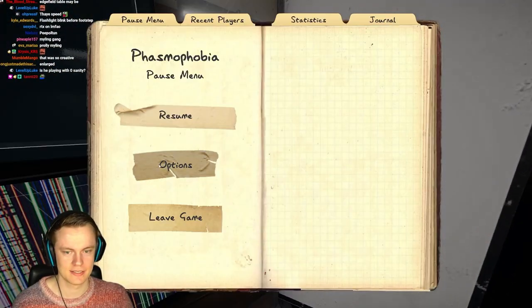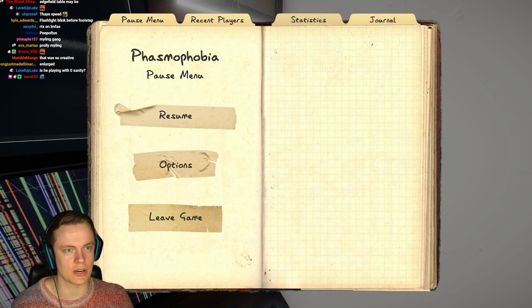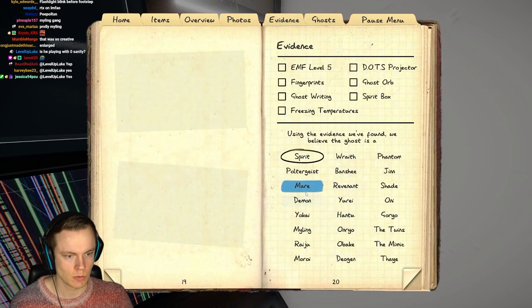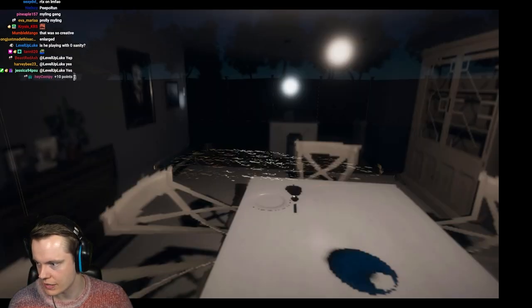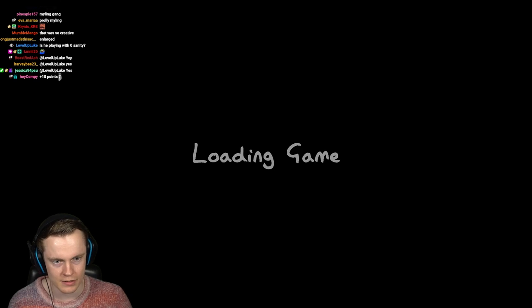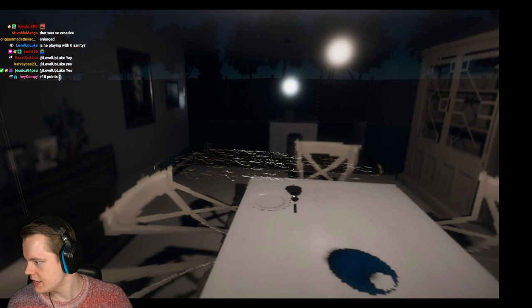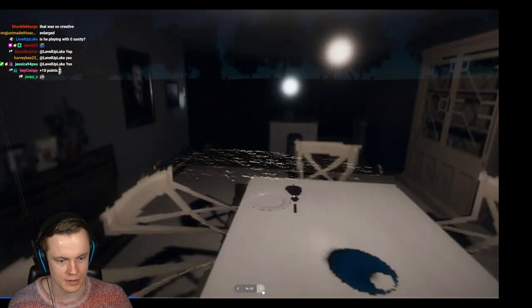How's it going? You gotta replicate the screen, or at least close enough. Okay, wait, what the fuck? Myling. Oh, I almost missed. Okay, here we go. Was it a Myling though? Wait, let's look at it. Was it a Myling? It was a Myling. Easy peasy. That's how it's done, baby. Next one.